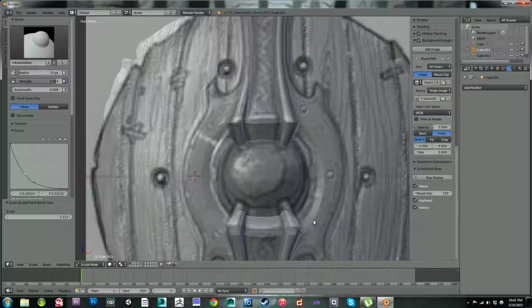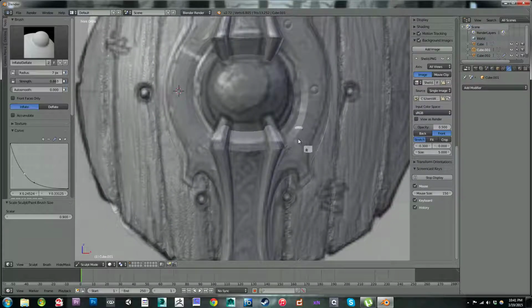I'm just switching back and forth between lowering it and raising it.